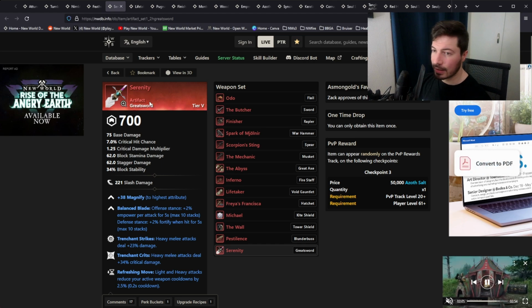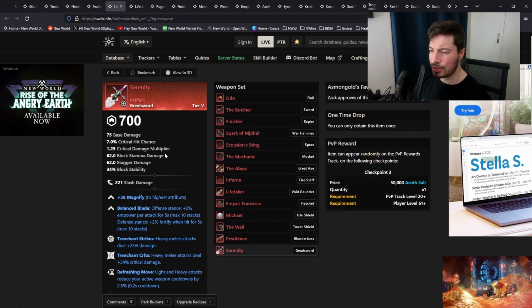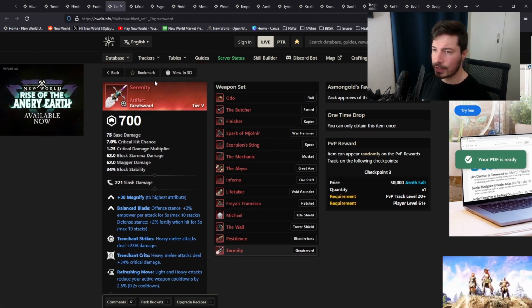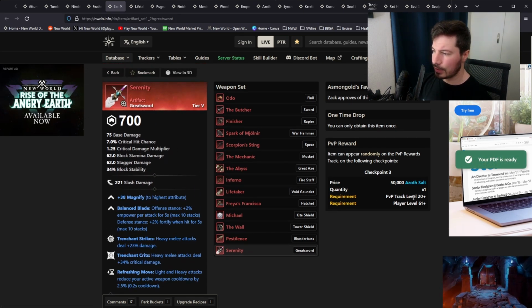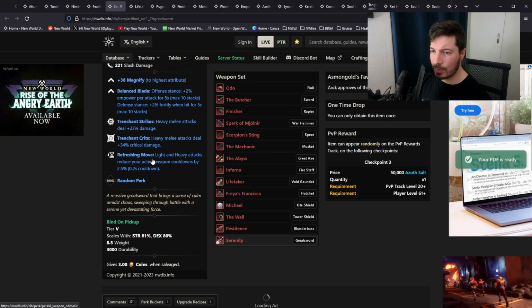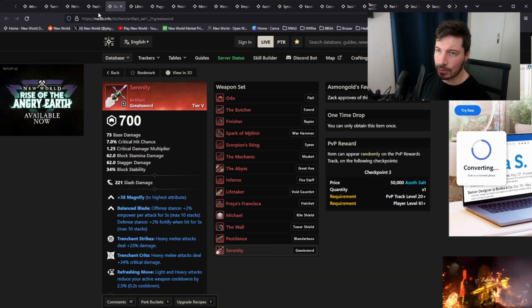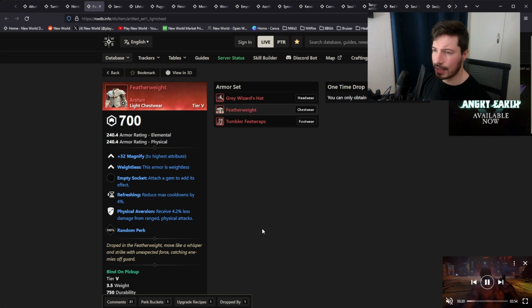Now for something a little bit more interesting. Serenity. If you're a greatsword enjoyer with the bow, then you can farm this from the PvP track. You need to be level 20 plus and you can go farm this. And pretty decent one. Not too bad. I enjoy this for PvE. So maybe you want to enjoy this for PvE as well. Then you can get it.